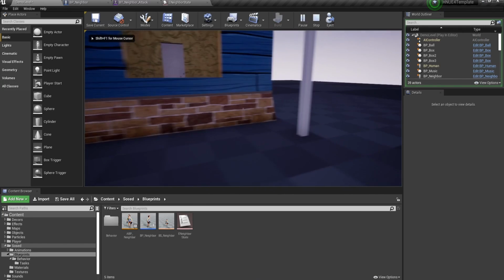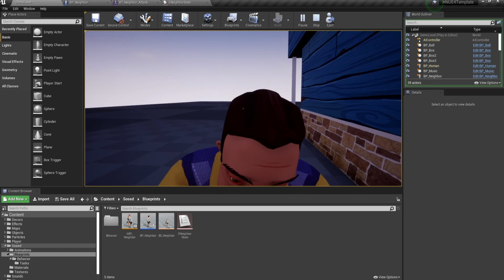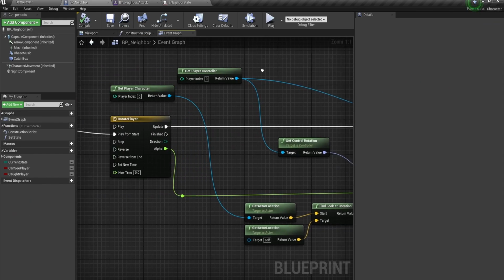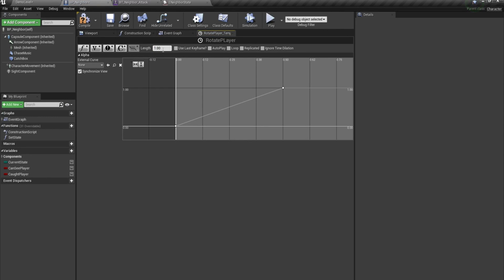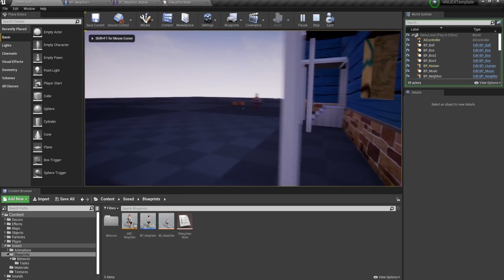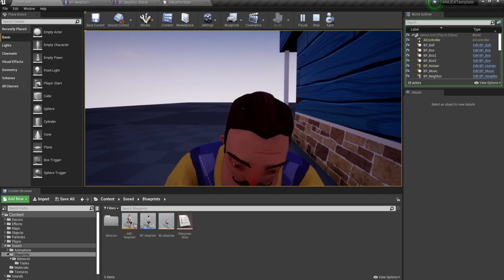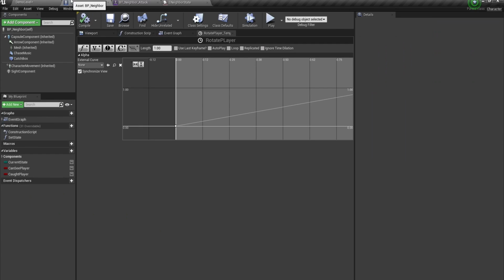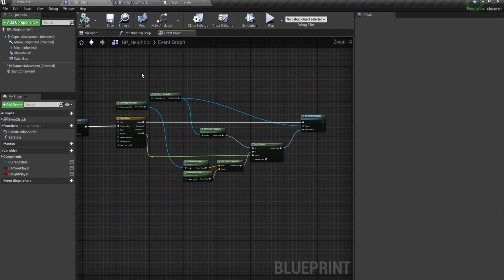I can be running away from him. Oh no, he's gonna get me. Oh, he got me. If you want to make the turn slower, you could set the length to 1 or something. Set the time to 1. Oh no, he's gonna get me. I think that looks nicer, actually, so we're gonna keep it that way. We're gonna keep it 1 second long.